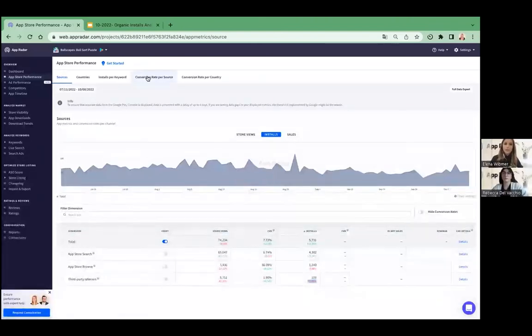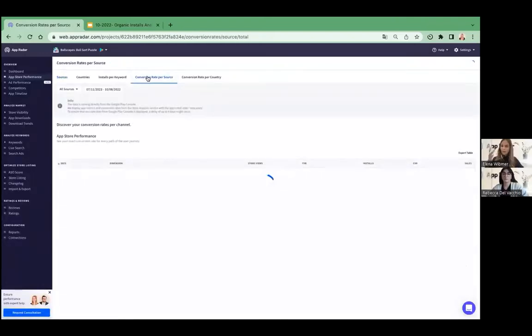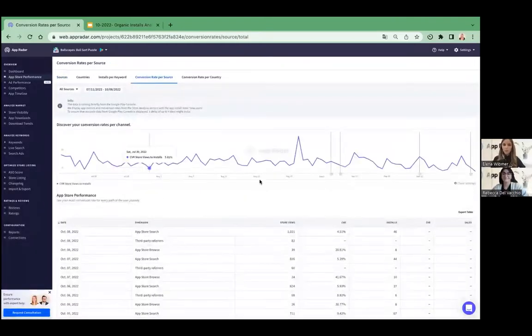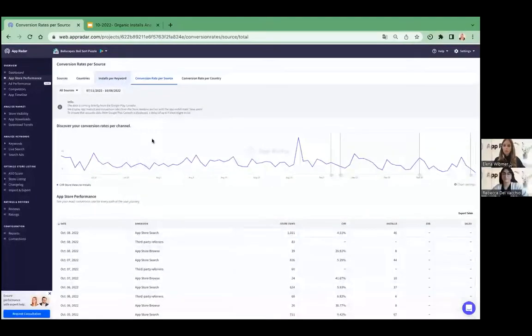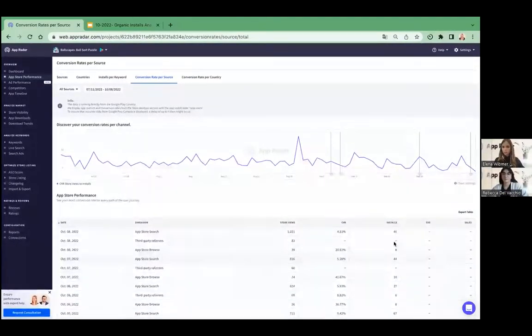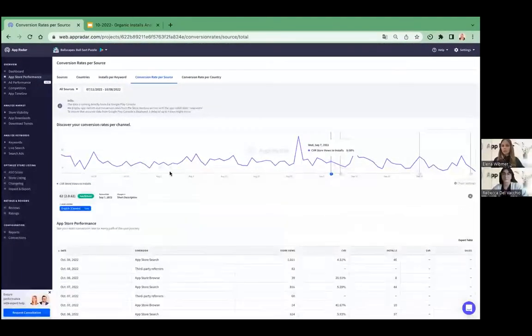And now I know some impact factors, but what could be a helper here is also when I look at the conversion rate per sources feature in App Radar, it shows me directly, for example, gives me an answer to was now an app release that I did or a metadata update. And here in that case, we changed in Canada the short description.